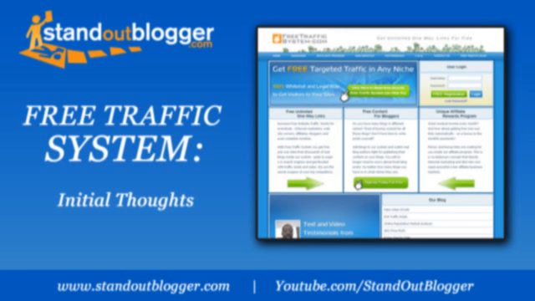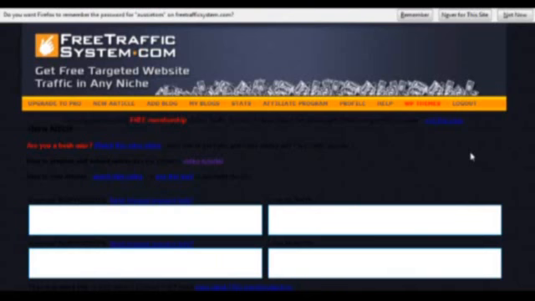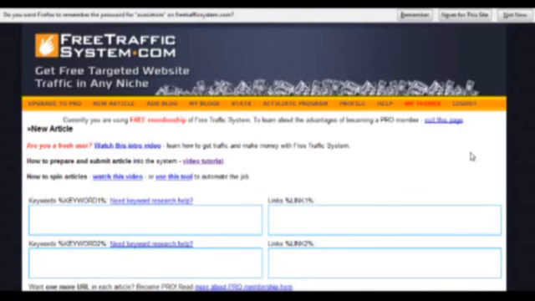and your article can get submitted to 20, 30 different blogs. The benefit here is that you're getting links in the middle of the content, and a couple of other things. So I just want to take you straight into it, and I'll show you how it works. So I'm just going to log in. Now they have a free and a paid method. I'm currently using the free method, which has a few little drawbacks but nothing major.